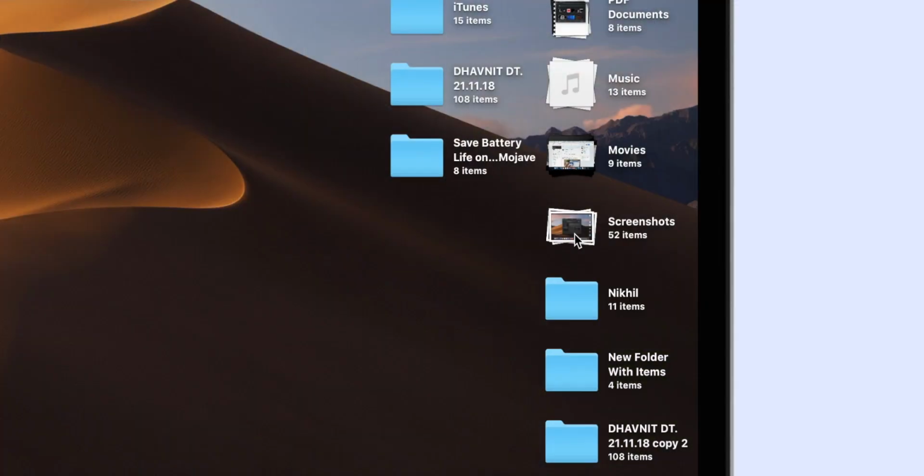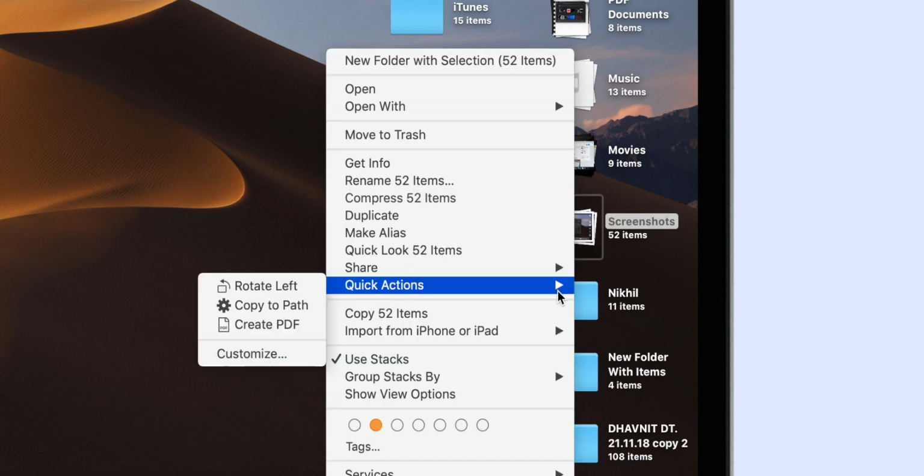At times, you may need to share your entire stacks with your colleague at work or with your friend who wants to take the help of your projects. That's when you would like to convert your files into PDF to give them not only a pro look but also make them more portable. Thanks to Quick Actions, creating a PDF of your stack is incredibly simple. To do so, right click on the stack and choose Quick Actions. Then select Create PDF and you are ready to go.